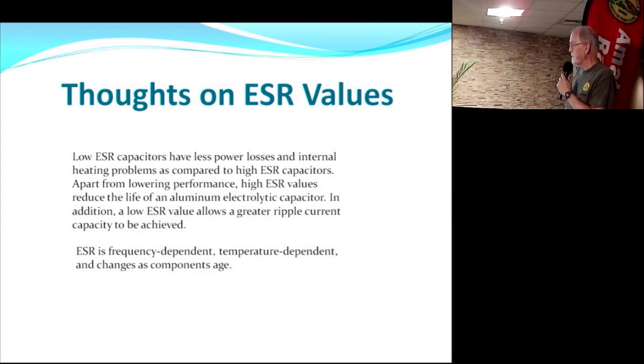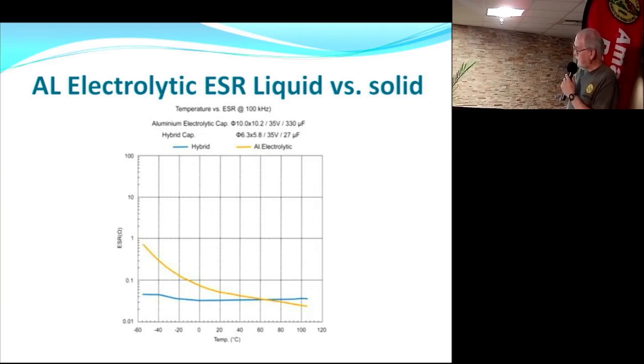Here's a graph, and it shows in the yellow those are aluminum electrolytics. The Al is aluminum. You see what happens? The ESR is almost 1 ohm at minus 60 on this scale in centigrade. It does come down, and then it sort of levels off a little bit. The hybrid form, it's not a liquid. It's more of a paste or it's a poly. And it's an electrolytic, but it's not the watery kind. So it has a little better shelf life in that sense.